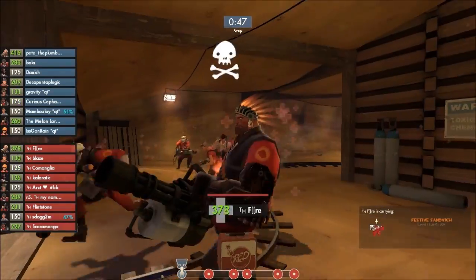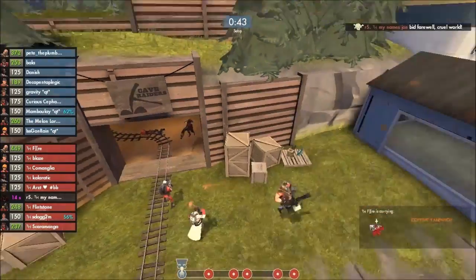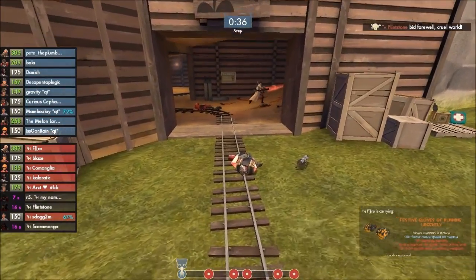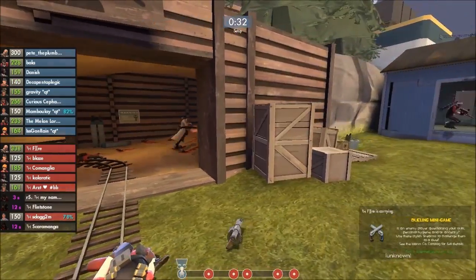We are here on Swiftwater, the bane of many engineers' existence, because it's just so hard to get a level 3 up. So let's see what we've got going here for Comanglia, and how he decides to approach this. It looks like he's going to go for a tunnel build, and I appreciate that.